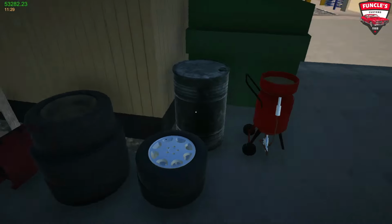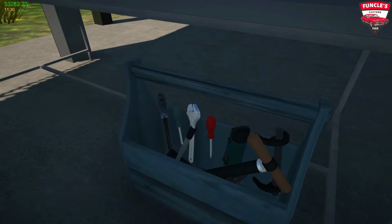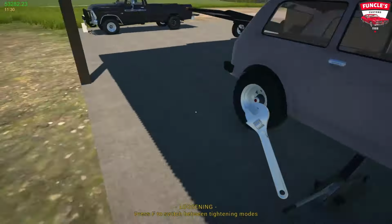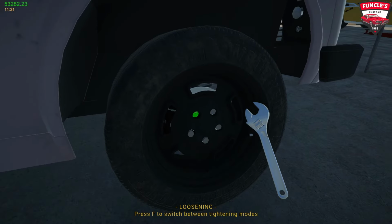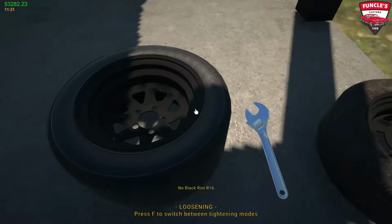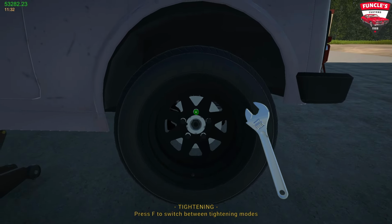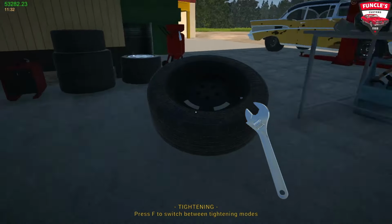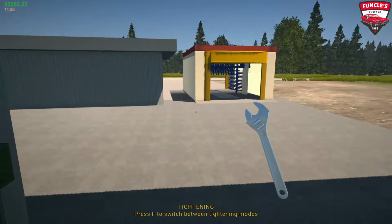If I can just find the toolbox, oh there it is, under the table. Alright, let's get our wrench and let's see if these wheels and tires are going to fit a little bit better. Alright, I think this is going to be best if we just get this out of the way straight off the bat. Alright, there we go. It's a little bit dark under here, so let me maybe just turn on the lights over here.